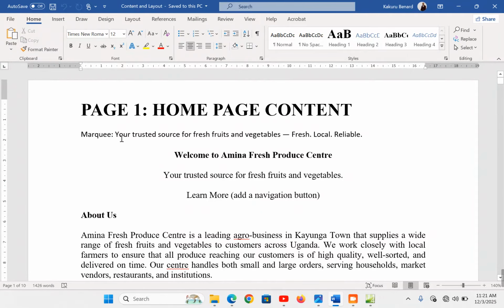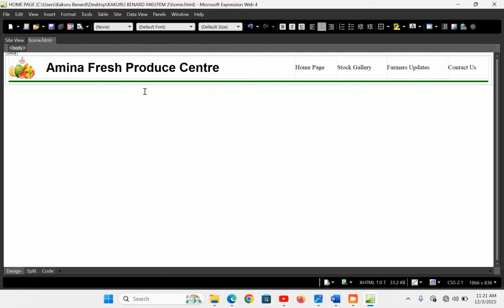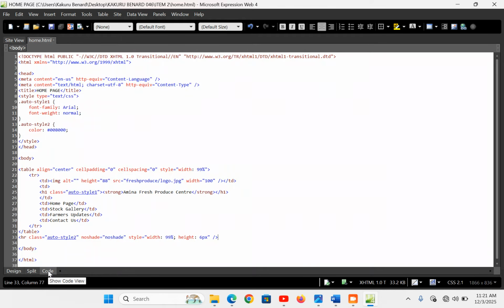We had said that on the home page we shall put this marquee. So we can click below that horizontal line. We go to code view. So from here under code view, below the HR here, this is the horizontal line.